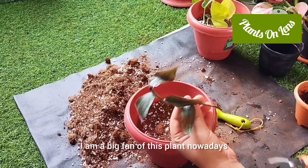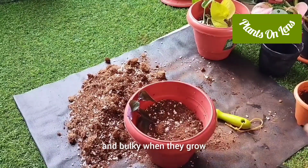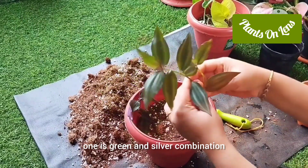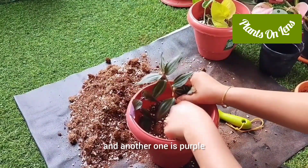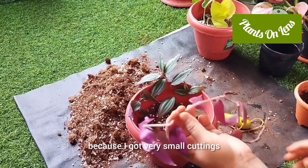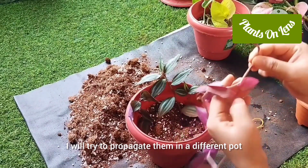I'm a big fan of this plant nowadays. They really look stunning and bulky when they grow. I got two colors. One is green and silver combination and another one is purple and silver combination. I'm going to grow them in same pot because I got very small cuttings. When they grow big, I'll try to propagate them in a different pot.